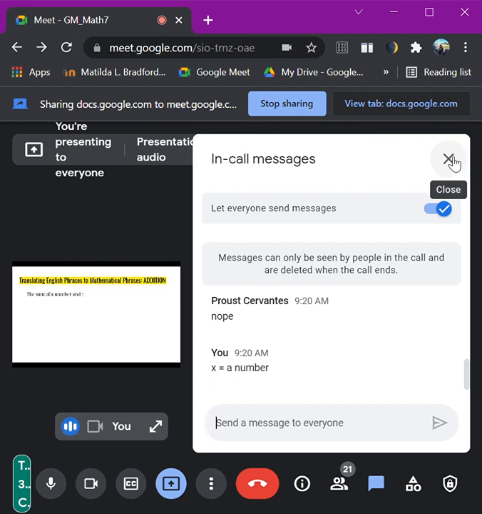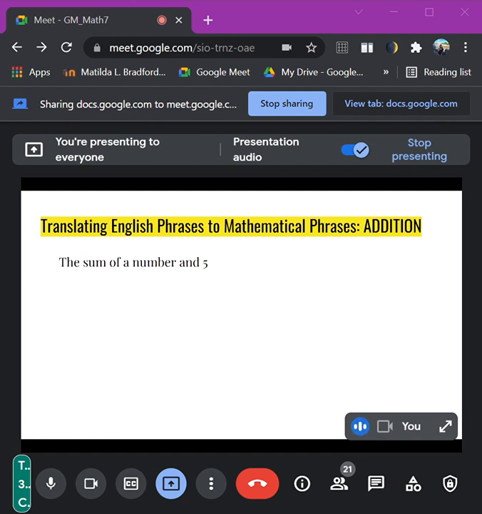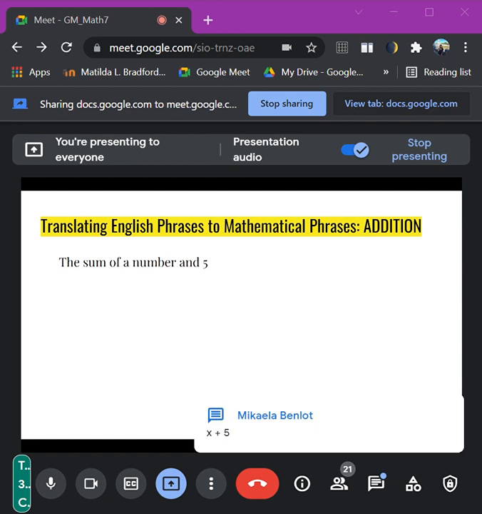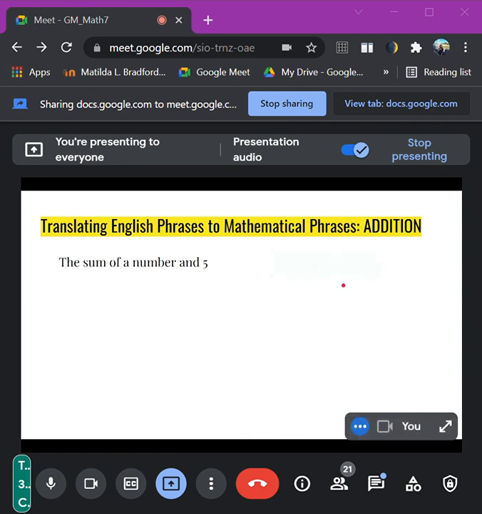Okay, so we have there the sum of a number and 5. Unsa man to atong symbol ganina sa sum class? And then, naa daw kay a number and then 5. Who wants to try? Okay, x plus 5. That is correct. Very good. As you can see, you have there the sum, so meaning to say addition. So that is plus. And then you have there a number. So we said a while ago that we're going to use a number as x. And then you have there 5. So that is x plus 5. Nasabtan class, where did we got x plus 5?